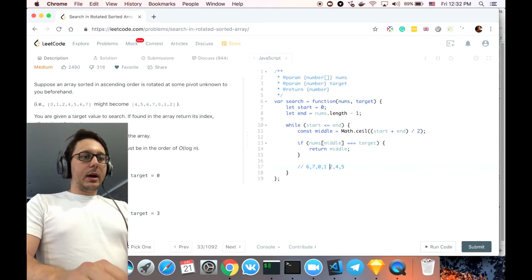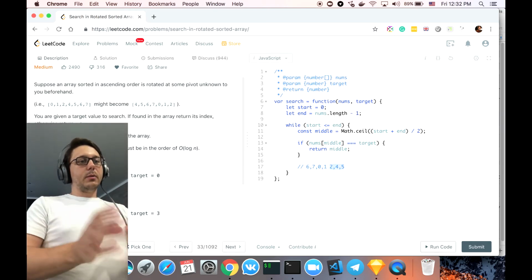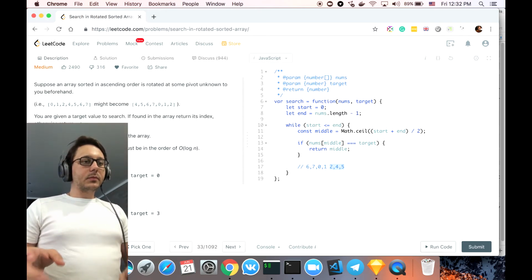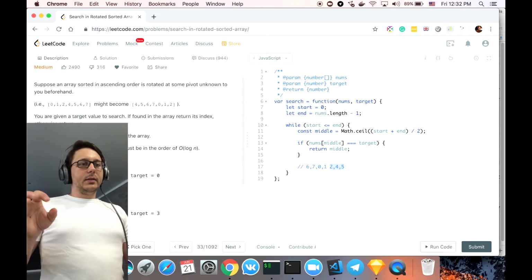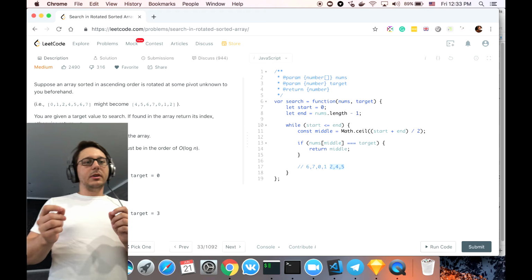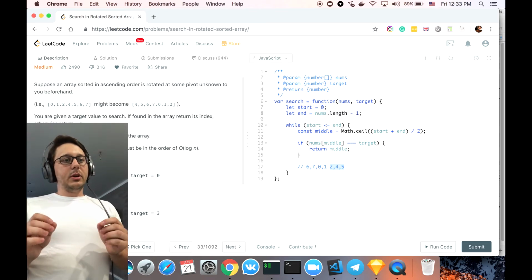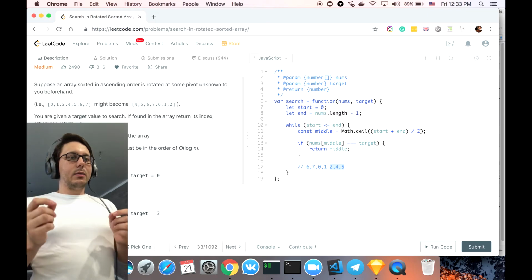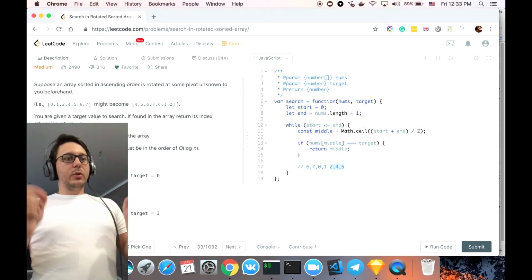So we can apply our logic, our binary search, to the sorted part. So if the target is here, we can easily check it, right? Because this half is sorted, we just can check, is our target between 2 and 5?